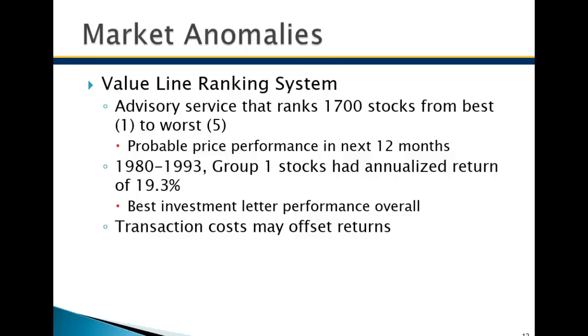So this group is using analysis to put rankings on stocks, makes them public, and typically the stocks they rank the highest are outperforming the stocks that they rank lower. So if the market was efficient, this wouldn't be possible. And this is stuff that you could look up on the internet, the Value Line ranking system, and it's published quite frequently, and you could get this information yourself and get ideas of stocks that you may want to trade on.